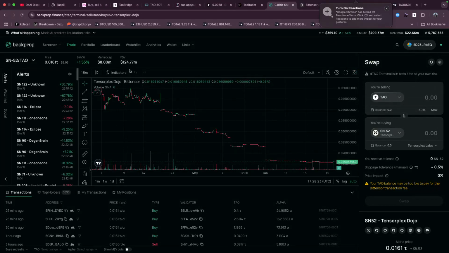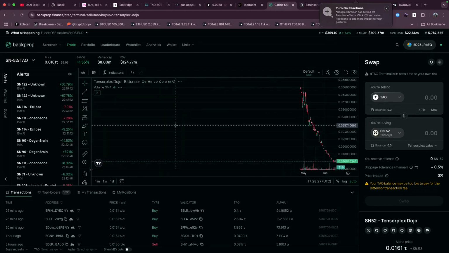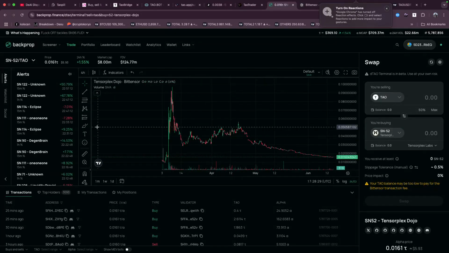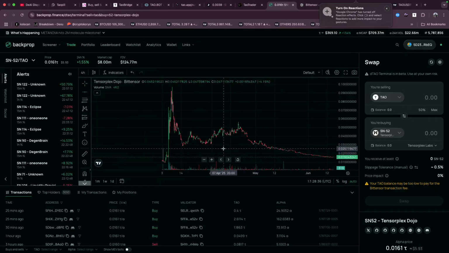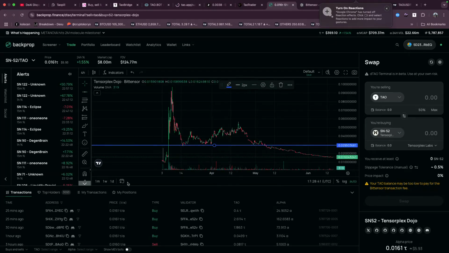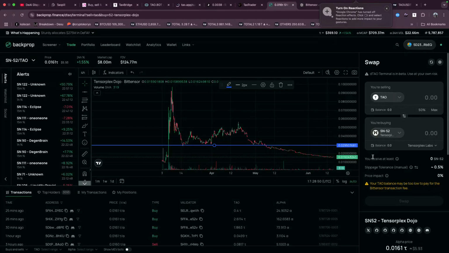So the platform looks clean. I like the fact that they have better charting details available. I can also use standard charting tools. So yeah, I quite like this because I can set up some kind of buying ranges and selling ranges and use them to buy. I would certainly like to see limit orders, because limit orders allow me to preset at what price I'm going to buy.